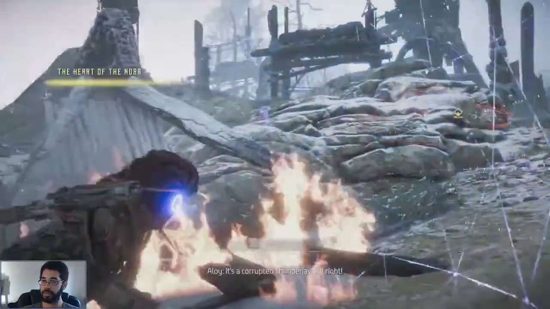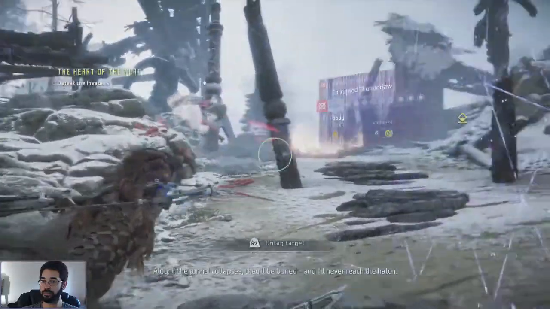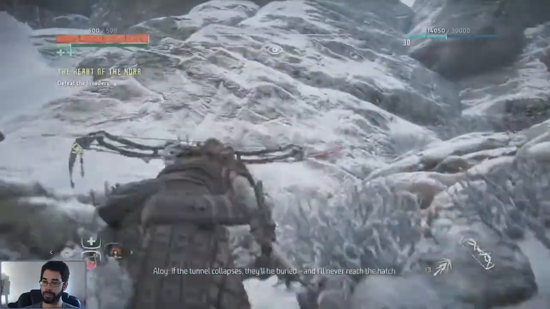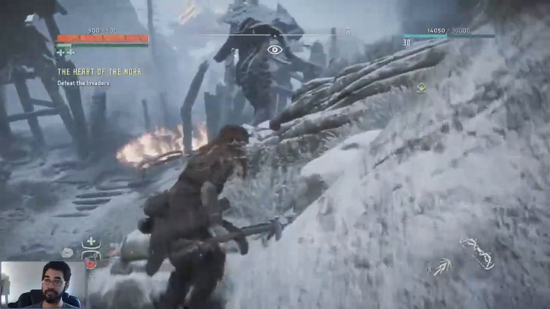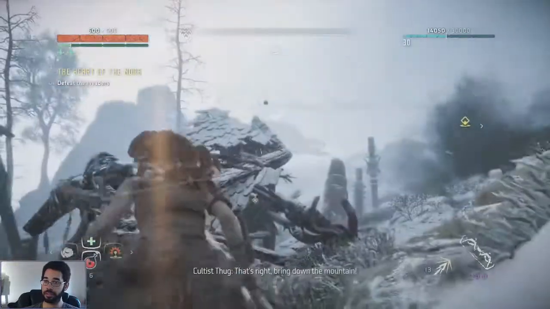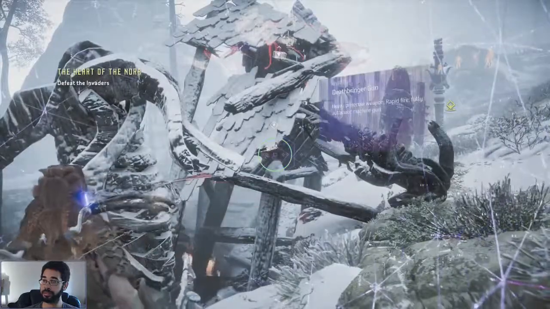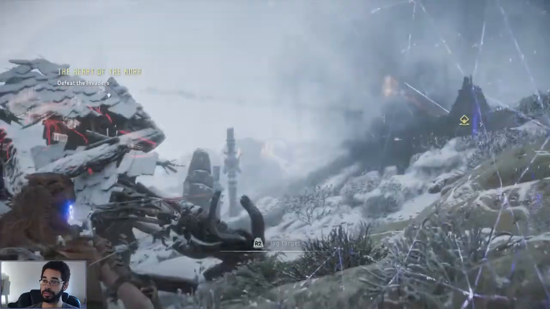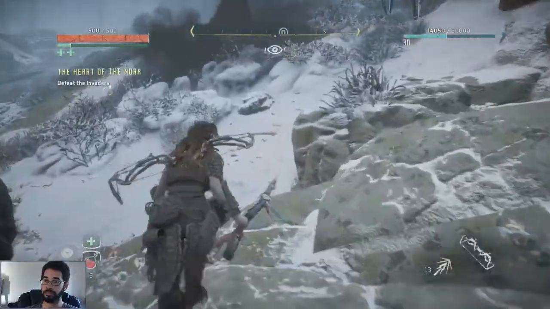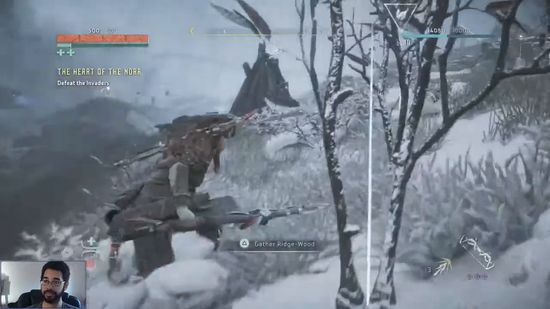It's a corrupted Thunderjaw, right? The survivors must be holed up in the mountain. If the tunnel collapses, they'll be buried. I am not fighting that. That's right! Bring down the mountain! I am not fighting that. I have to fight that.